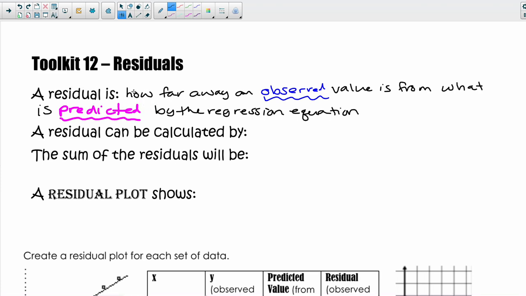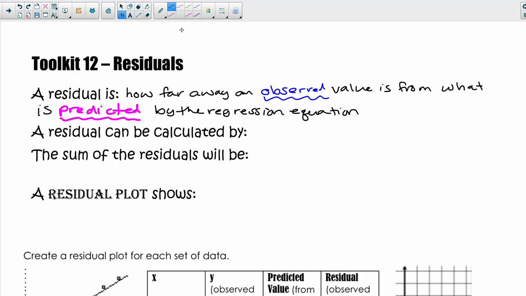A residual is also something you can think of as a residue left over. A perfect residue would be when you take a sticker off of a desk and there's nothing left on, that's a perfect pull. There's no residual left over. But if you pull a sticker off of something and there's a whole bunch of stuff left over, that means it was not a good fit and therefore you had a lot of residue.